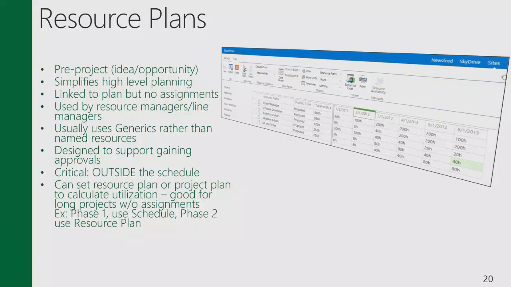This is another key concept about resource plans: it's somehow disconnected from the schedule. So you can really start building your resource plan without actually having a schedule, which is the whole point of the system. And usually, as soon as the project has been approved and went through all those selection gates and is fully funded and started, then you would basically switch to the schedule and the assignments in the project for utilization calculation and stuff like this.